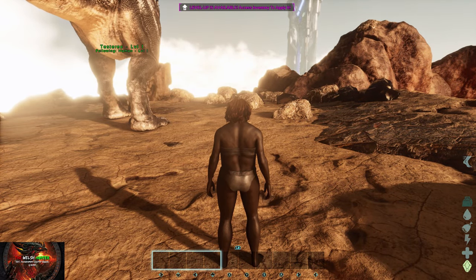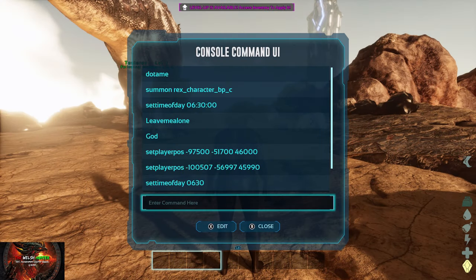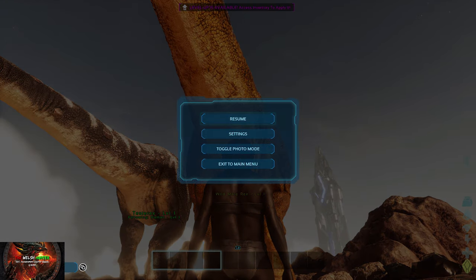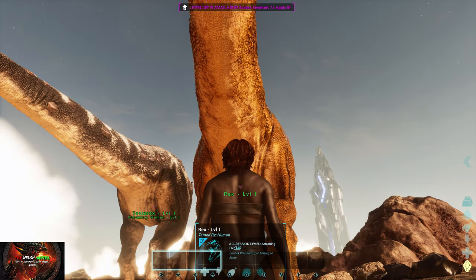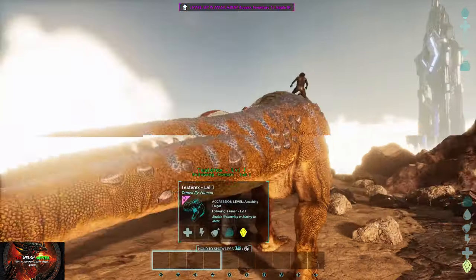So, we're going to go ahead and spawn another Rex. Again, we can go into the console command menu, and luckily we don't have to type it out. So go back up to summon Rex character. And once you have popped this one in, again, look square at the dino's rear. And this time we are going to use the code force tame, F-O-R-C-E-T-A-M-E. What that'll do is put a saddle on the back of him. So we can just press the Y button when you get close to its legs.